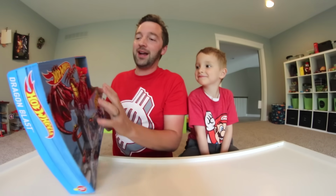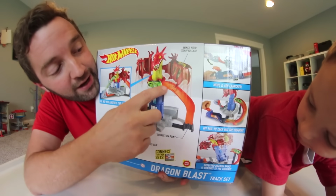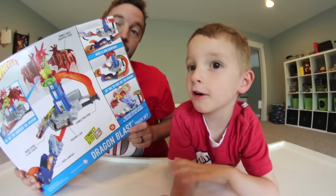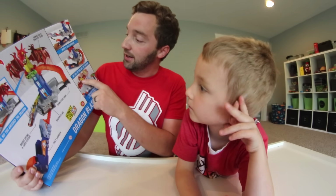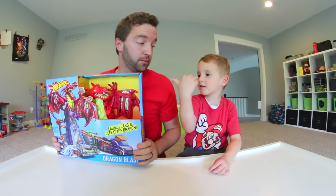All right, but on the back, it has an actual picture of the set. So this is what it looks like right here. We have the dragon, we have an orange track coming down. Here's the launcher down here, it shoots it up there. It also has some action shots right here. Yeah, it shows the dragon getting blasted. It shows a car whipping around to the back to get him. So that's pretty cool.